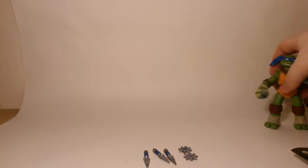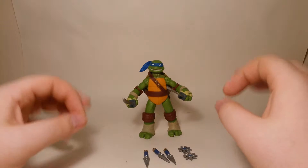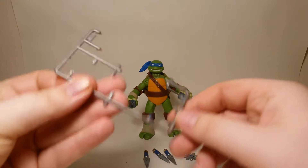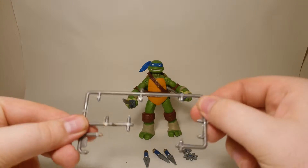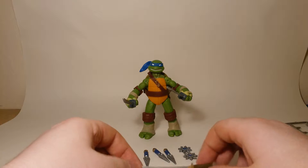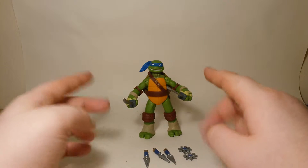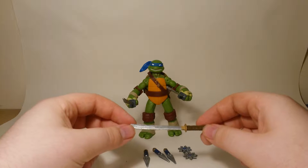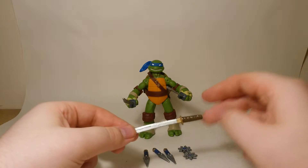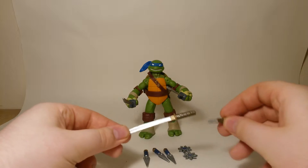This one is slightly different to everyone else's because I painted the weapons. They all come in a bland grey colour on a sprue tree. I decided to paint them, but it went wrong a little bit - the silver doesn't want to stick to the plastic. He comes with two katana swords; this one I think is a specific katana sword shown on the back of the box because it has the gold piece on it. I'm painting these up from pictures I've seen online.